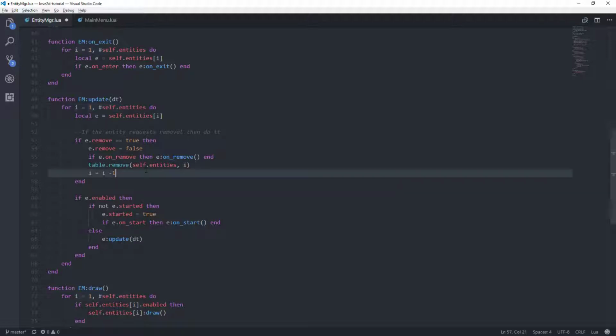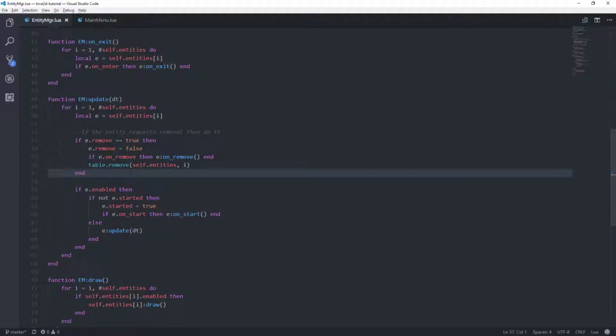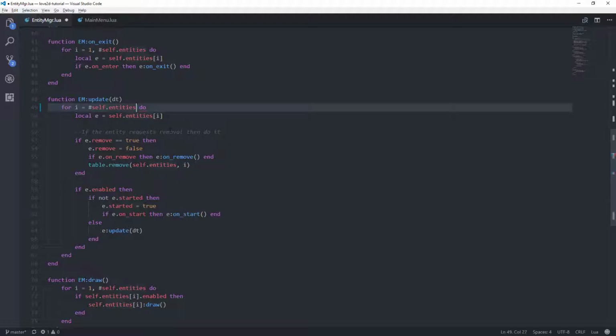So with that, we're going to have to fix this, and to do that, we'll be able to remove that. This is something I thought about doing before, but just due to the way some of the layers were done, I didn't do it this way. But we're going to do it this way. In order to get rid of this problem and not have to decrease I whenever we remove something from the table, all we have to do is start from the end of the table and remove that way. Whenever we start from the end of the table and go down into it and remove something, that will not affect the next index of what we're looking for.